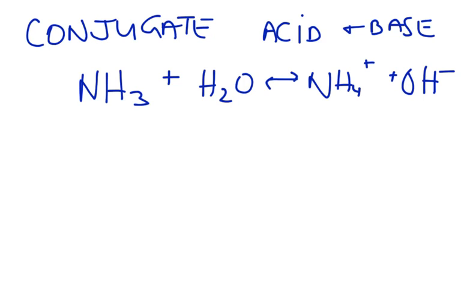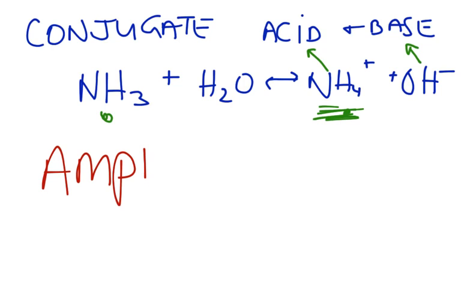My conjugates, again, are going to be my products. So if I look, again, I went NH3 to NH4. My NH4 had to gain a proton, so it's going to be my conjugate acid, because in order to be made, I had to add an H to it. My OH had to lose an H to become OH minus, so this is my conjugate base. Again, these are definitions. But while we're on the track of definitions, I'm going to give you an important one.